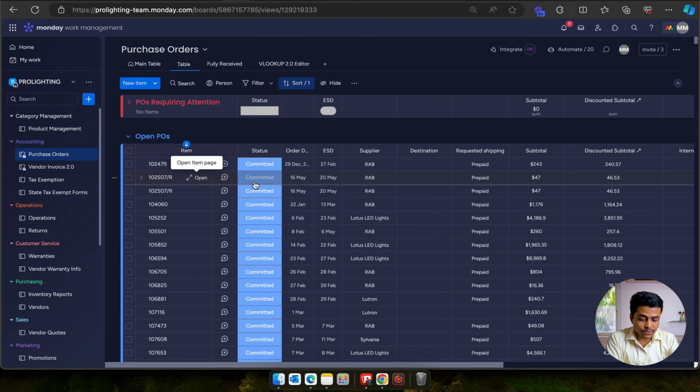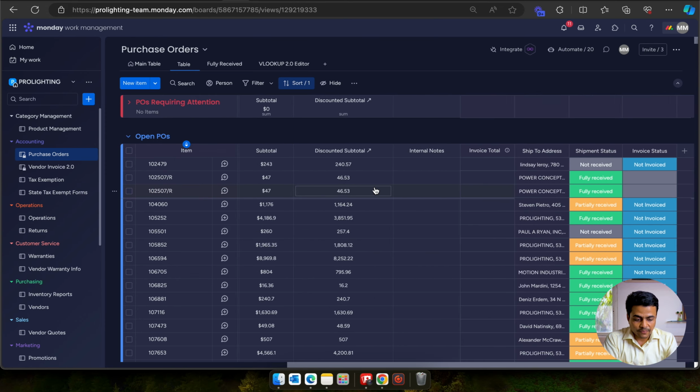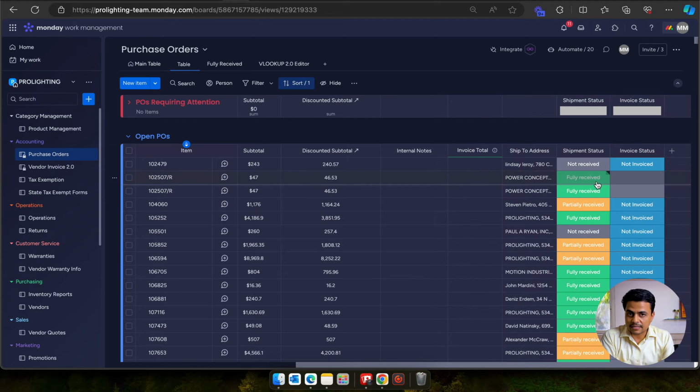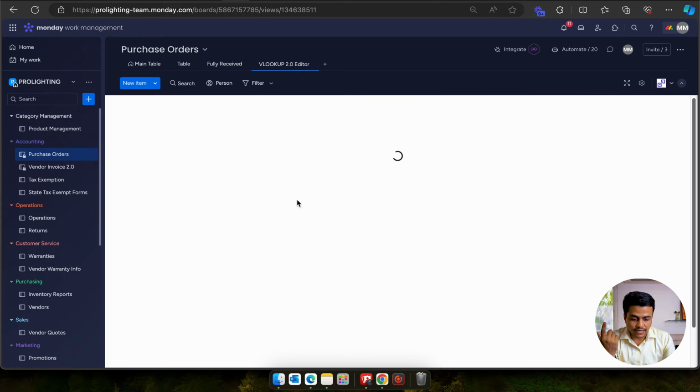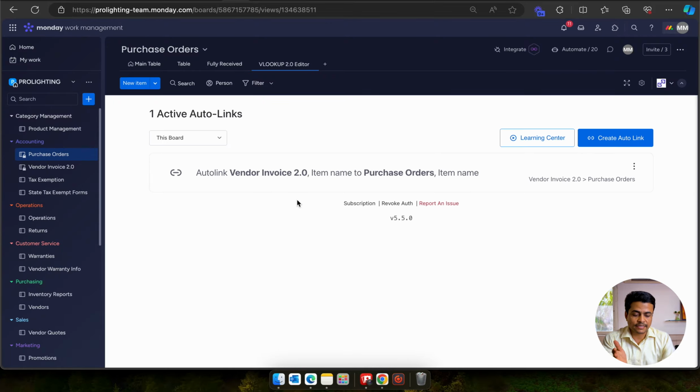What are the open POs? What is the status? Whether they are fulfilled or not, the supply status, as well as the invoice status. Along with that, I also implemented the webhook kind of applications. These are custom apps available on Monday marketplace, and they are directly integrated inside Monday, so one board's status gets updated into other boards. Now this is one part.